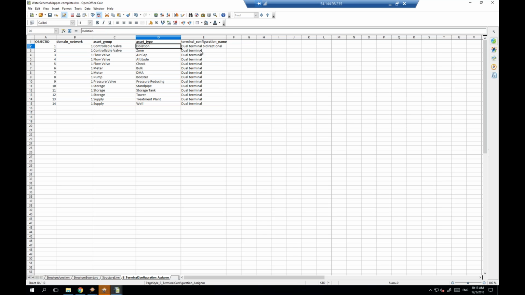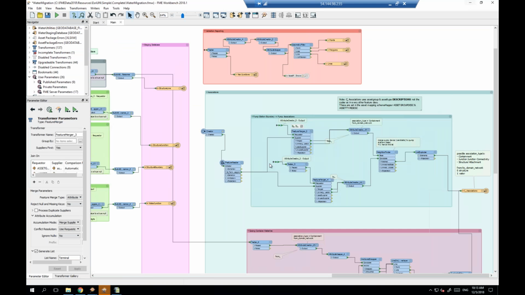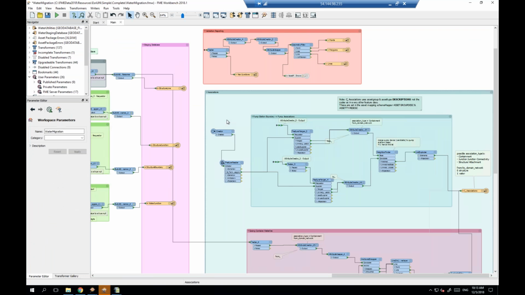And if it does, it will assign the terminal that will then be written to that associations table. In the sample data set that Esri provides, there were no terminal lookups that were found. It's still included as an example, but no results will be produced with the terminal.